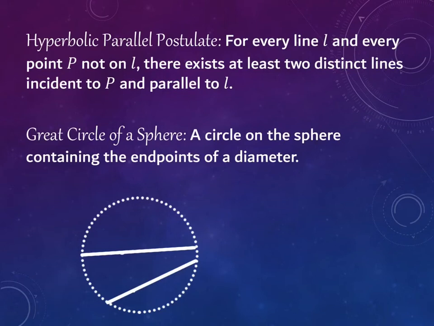Parallel doesn't mean anything about distances. It means they don't intersect, and these do not intersect. Not only that, but this line is also parallel to the first line I drew. And in fact, with this particular model, I could draw infinitely many lines through that point that do not intersect the original line I drew. So again, I didn't check all my incidence axioms, but this is actually a model for hyperbolic geometry, which we will do more of later. These things don't not exist. It's just the interpretation that we've put upon the world that we live in.